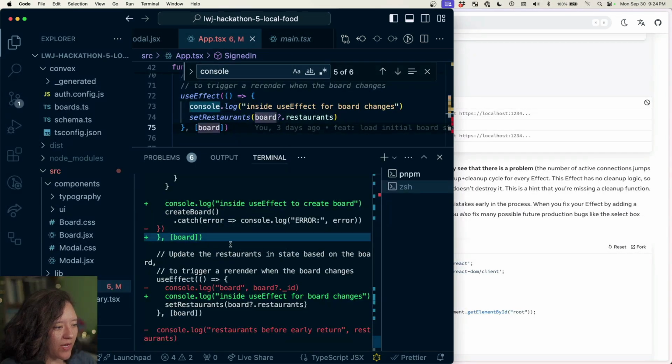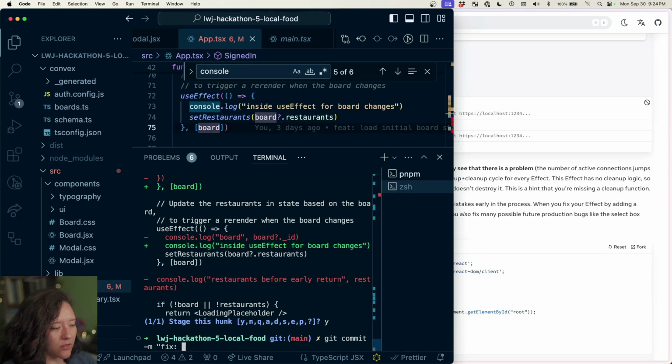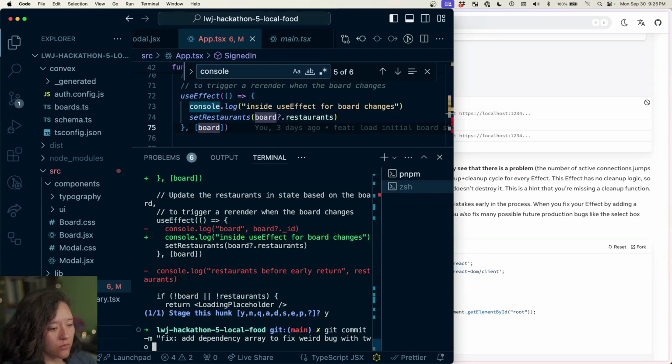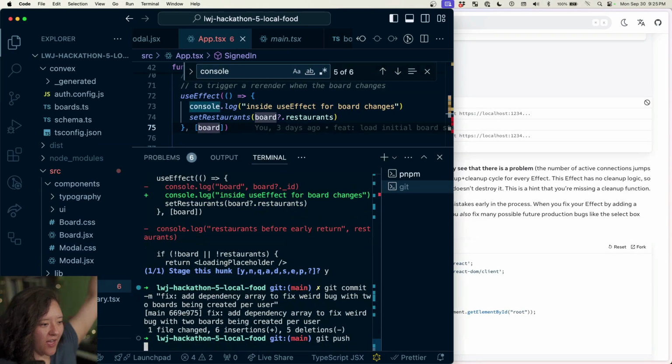Okay, and this is the part that we actually wanted. Git commit fix. Add dependency array to fix weird bug with 2 boards being created per user. Huzzah!